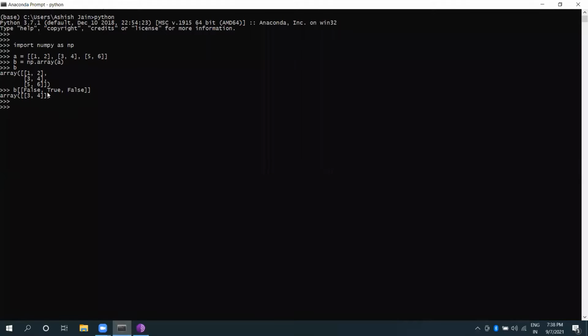I wrote some code for Boolean type of indexing as well. Let's say we have a 2-dimensional array, 1 2 3 4 5 6, np.array. Over here we specify a list of elements that we want. So Boolean also, we can say, let's say we only want the first element and we don't want the rest, then we would do true, false, false, and the first element will be picked. So this is another type of indexing that we can work with using NumPy.